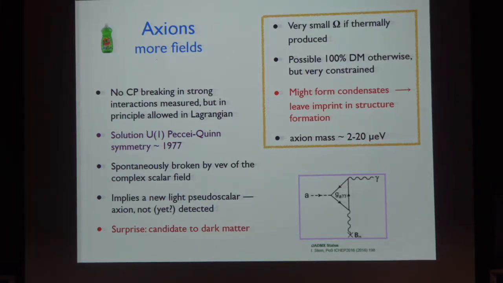Now the nice thing about axions is that they're slow, they're bosons, and they can form condensates. Because they form condensates, they leave their imprint in structure formation. So right now, axion and axion-like dark matter is very, very popular, with masses much smaller than that. If we want to make a galaxy, you have to have 10 to the minus 23 electron volts. This is just the axion, not axion-like, just plain axions.